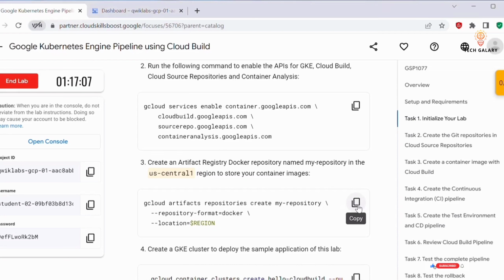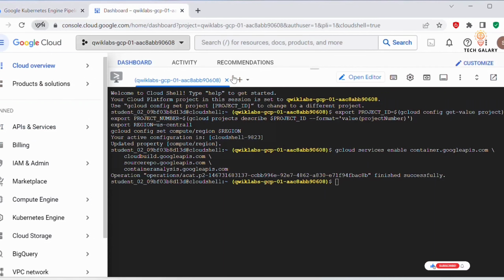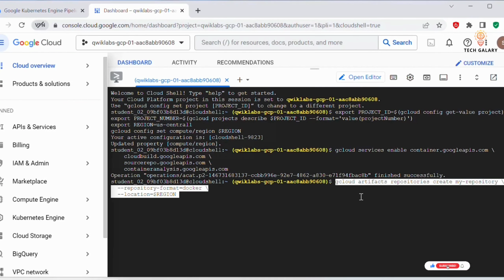So it will be referring to that region. By executing this command, we will be creating a new artifact repository in the location us-central1. And we'll make use of this repository to store and manage our Docker container images for our application. So let's copy this and execute it here. Now it has created the repository by the name my-repository.